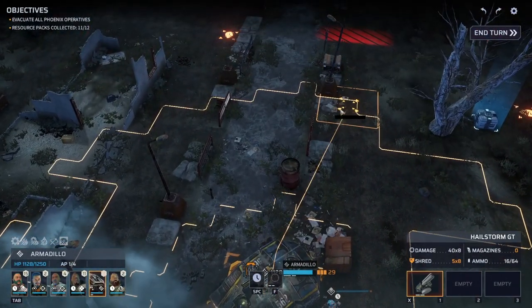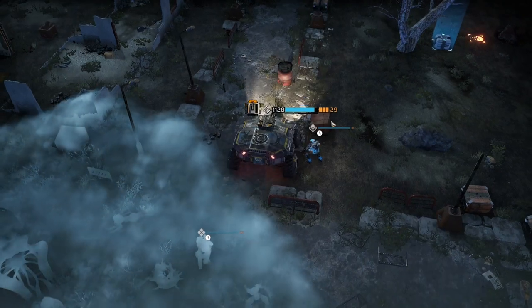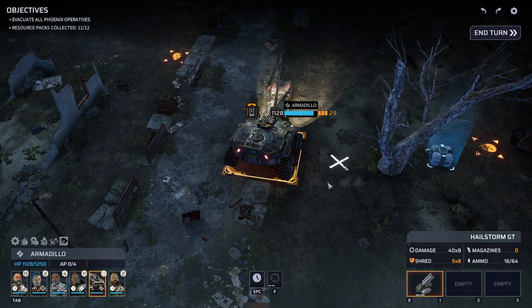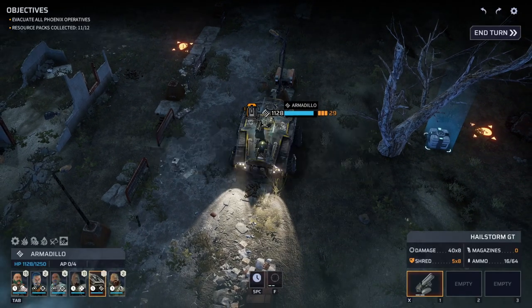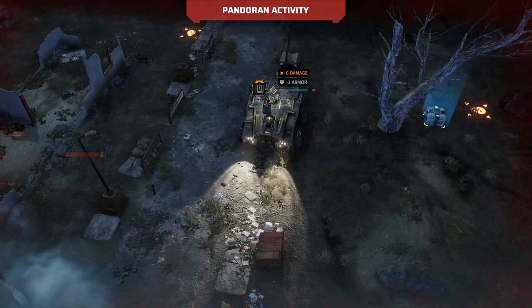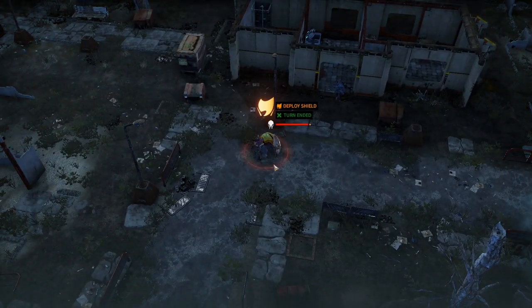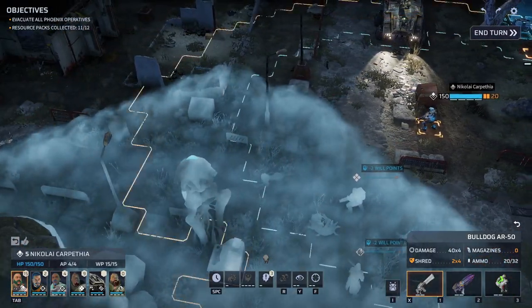And Armadillo, move forward. This is our last crate. Now you can see why I hate the mist. You realize how difficult it made something that should have been simple to take out.